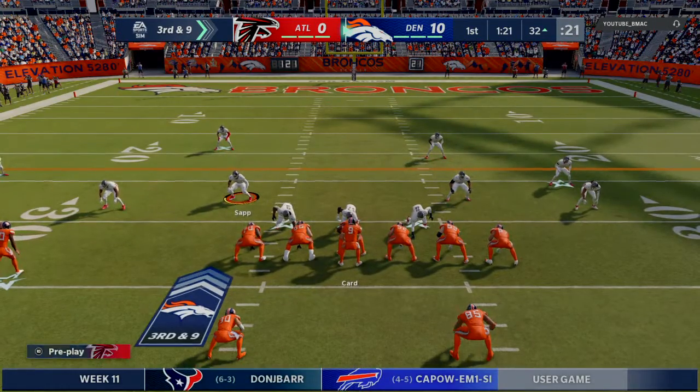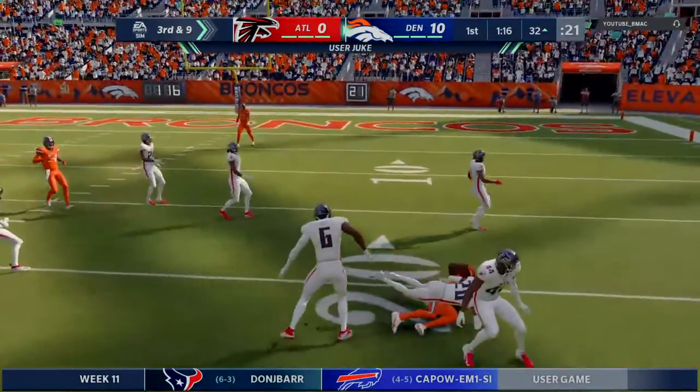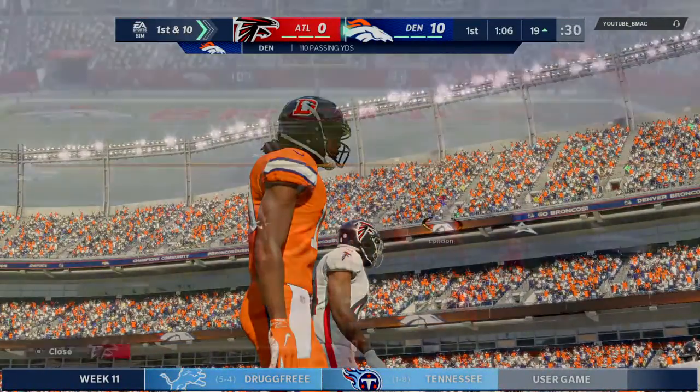Here's 3rd and 9. Looking to throw. Out quickly to Judy. And inside the 20 before he's brought down. That's good. That one good for 13 and a Denver first down.